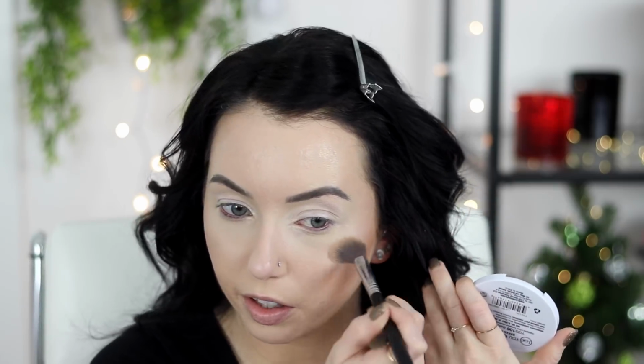I want to reiterate that I only recommend this shade because I have tried other shades in this line, and the formula is not quite the same. Some of them are kind of gritty and glittery. This one is what I recommend. So I'm just going to pop this on the cheekbones. Oh my god, look at it. So beautiful. And it has a pink tint to it. We're just going to ignore this major creasing happening because I'm going to put shadow on to set it in a second. I wanted to go for something a little more intense because it's New Year's Eve, you know? You want your highlight to show up in photos and everything. And there's something about the shade of this one that just looks really wintry to me. It has a light pink tint to it.